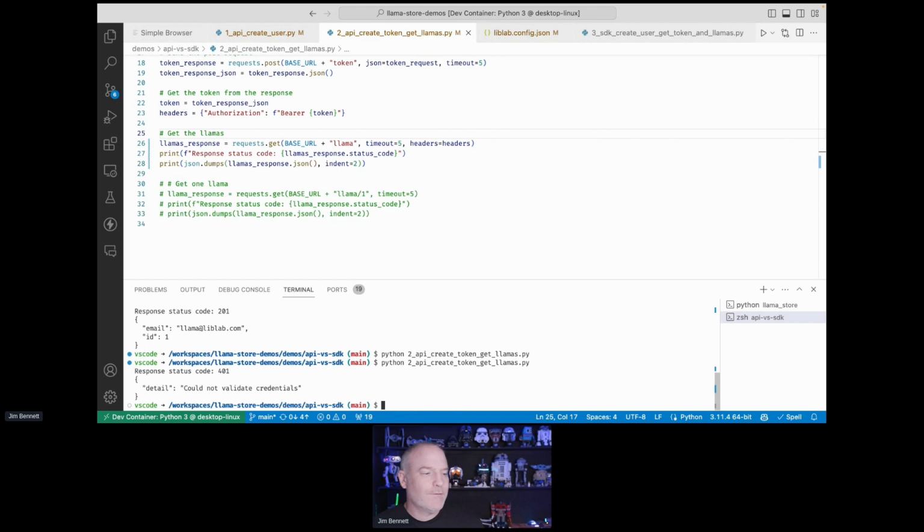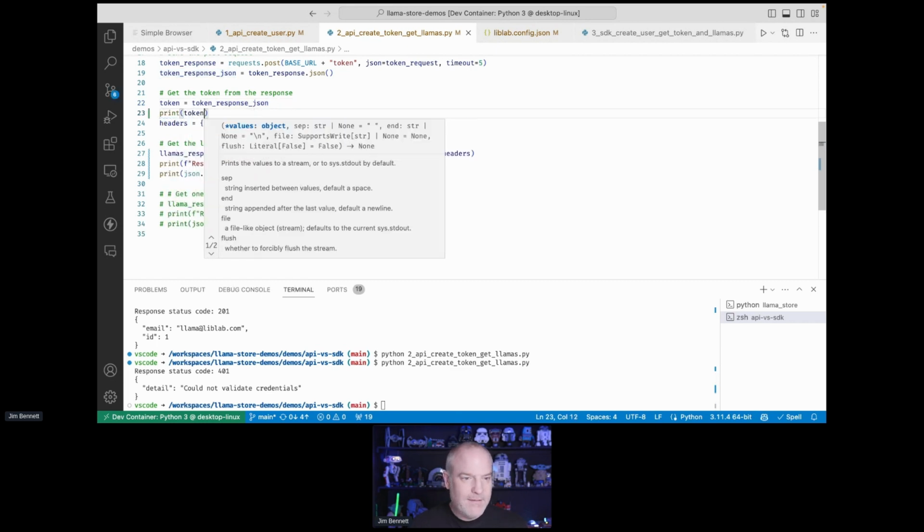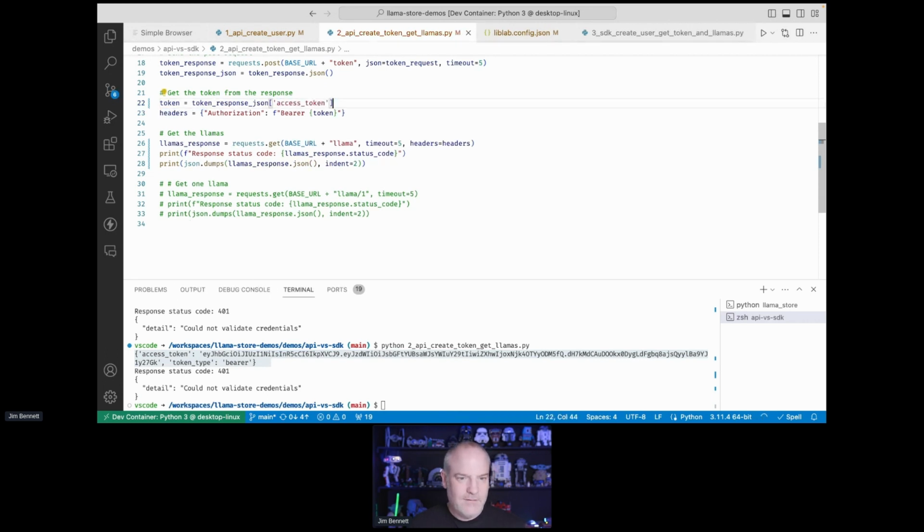Could not validate credentials. So another error. Okay, what's the error? What's wrong with my credentials? So let's maybe try having a look at the credentials that I've got back. Okay, my credentials is actually an object. So when I access the API token, it's an object. I have to work out what that is. So actually what I need is the access token field off there.